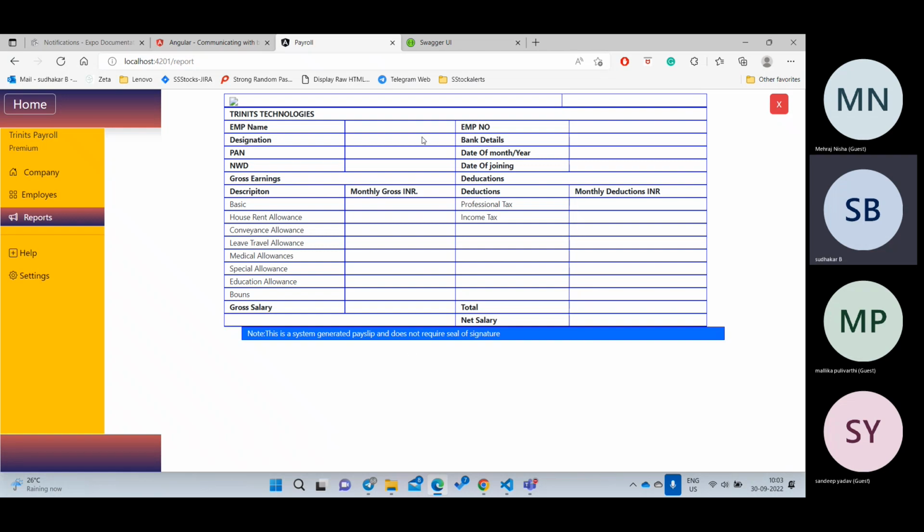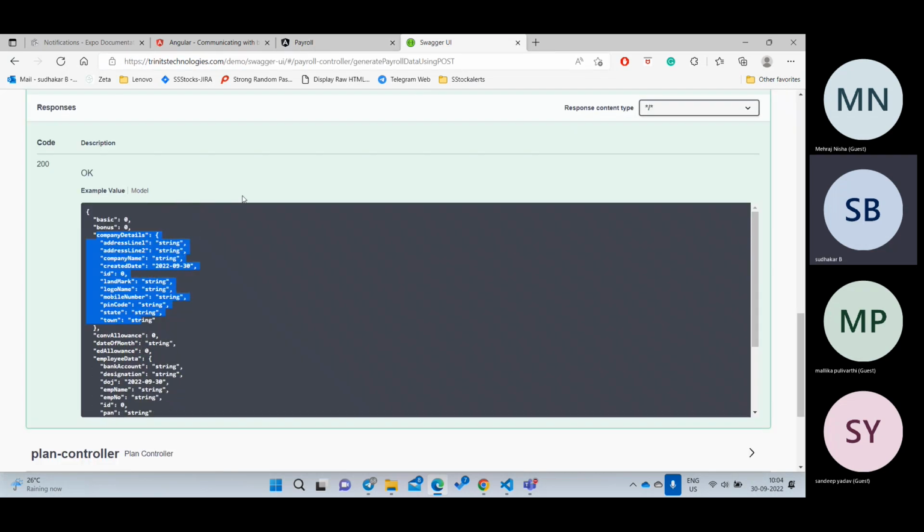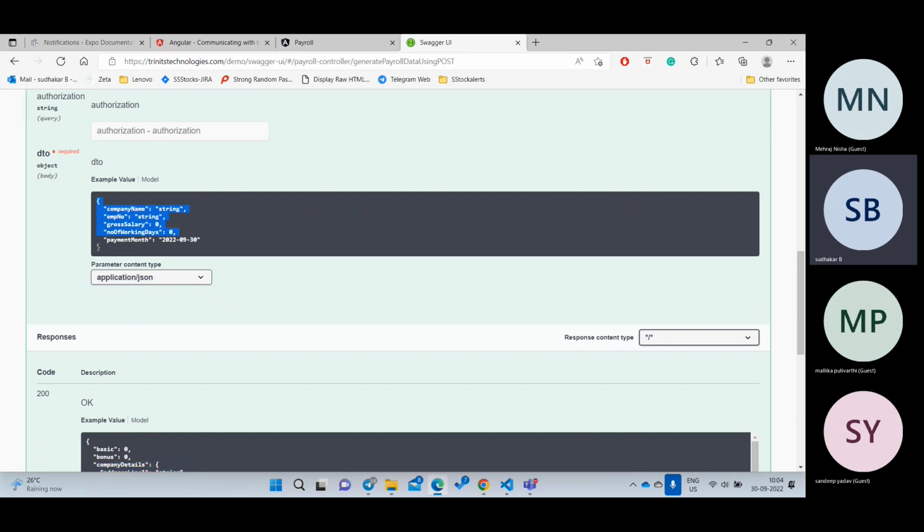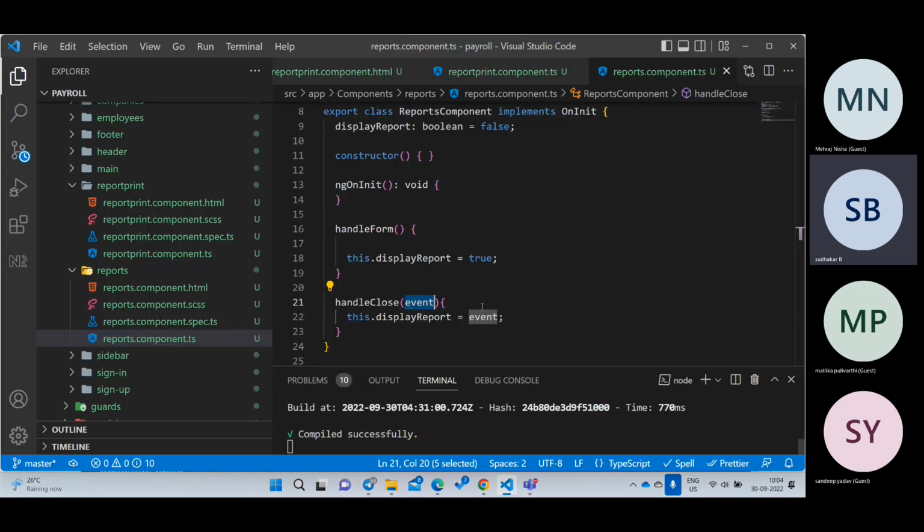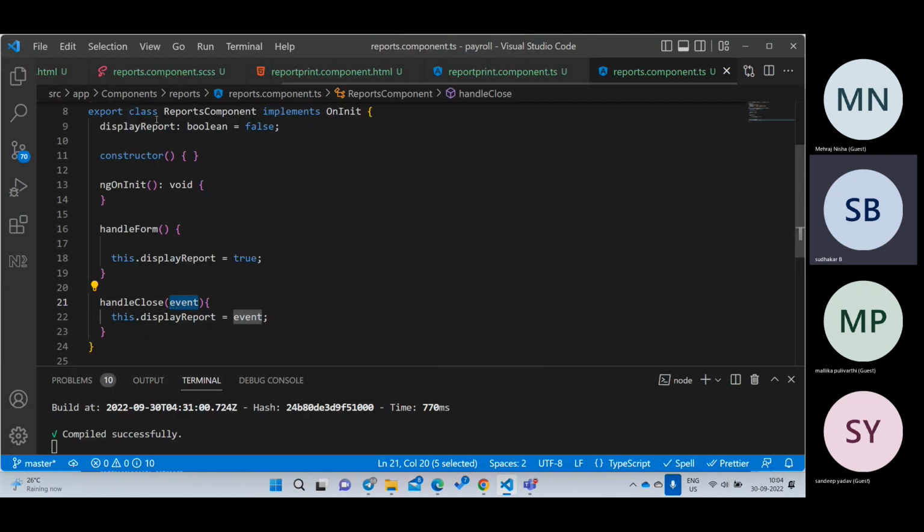So first let us give the correct input values. This is my input value. And how many values am I having, ma? 1, 2, 3, 4, 5 values. So now I want to pass these values to the backend. If I want to pass these values to the backend, what do I have to do? I have to write a two-way binding or something like this.